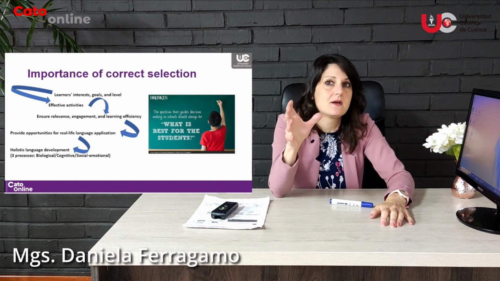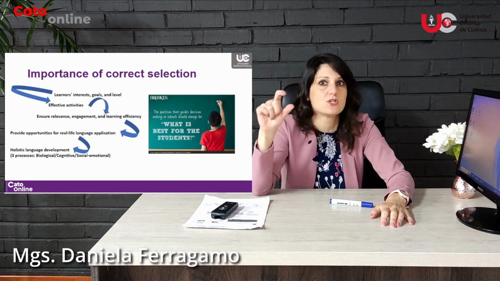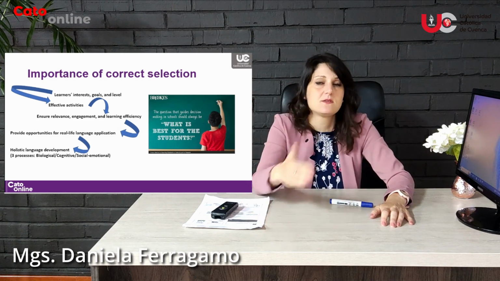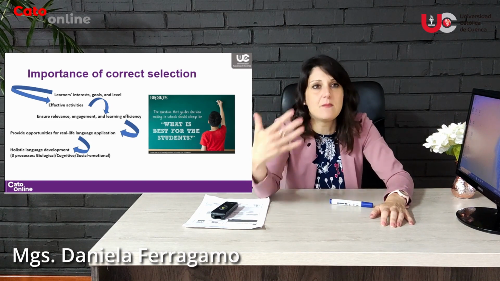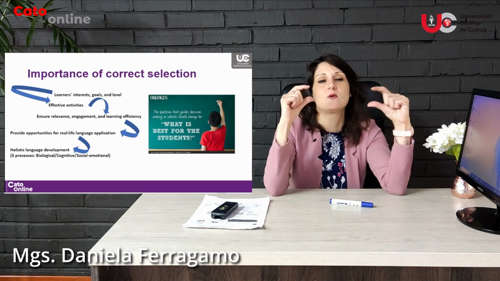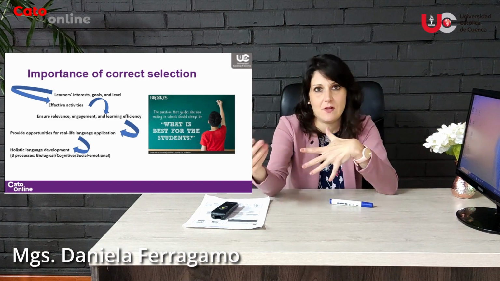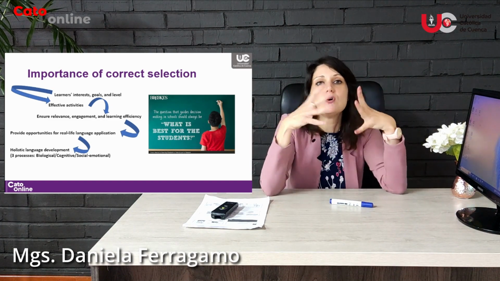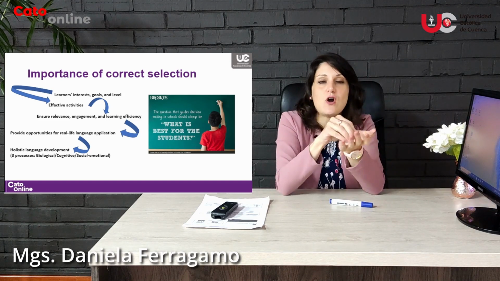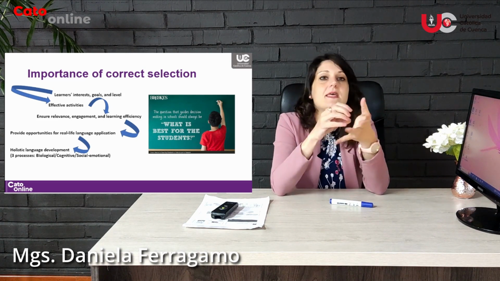So as you can see here, what as teachers we have to consider is this question: what is best for the students? So what I want to do, is it okay for my students? Are they able to understand? Is the activity interesting for them, and so on? So the first thing we have to consider is this: learners' interests, goals, and obviously the level they have, in order to create effective activities that, as we said, have to focus on their direct interests, so what they need for their daily life.